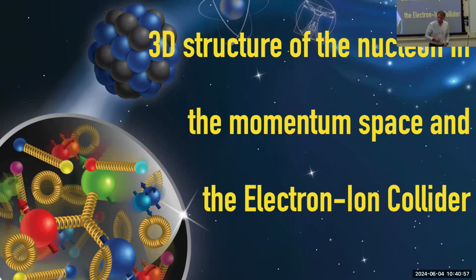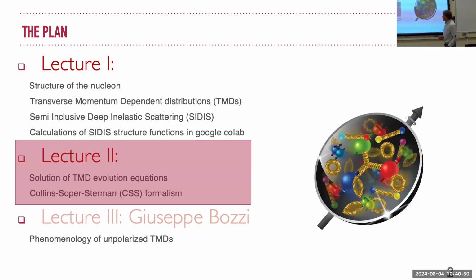So the plan for my lecture is that I'd like to introduce TMD evolution equations, and then, my perfect excuse to actually raise the board, I'm going to show how the Collins-Soper-Sterman formalism is derived. So the organization of all terms in what is known as a summation for Collins-Soper-Sterman. Okay, it's quite ambitious, and I hope we can go through it.